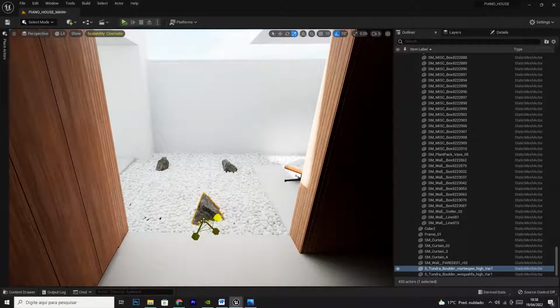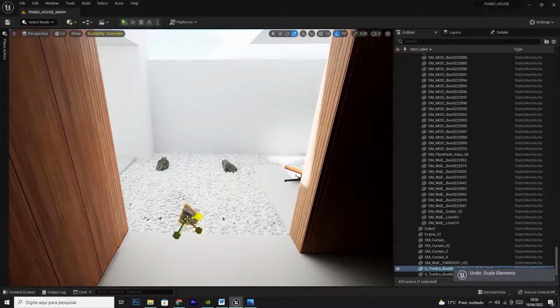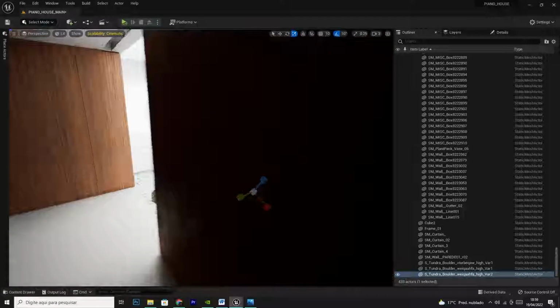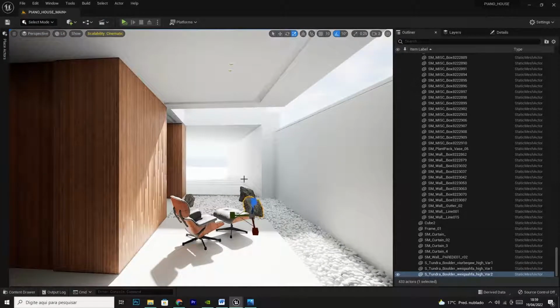Look, like a triangle of rocks, the design. Yeah, that's cool. Yeah, nice, it's cool. Let me increase a little bit. Okay, increase here as well. Nice. I think that's cool.